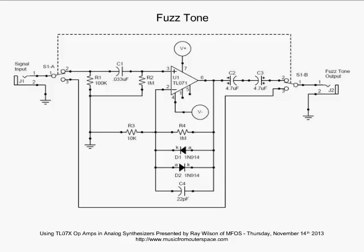Now, when the output goes low, it's going to eventually turn on D2. D2 then will limit the low excursions again to -6 volts. And what's essentially happening in a fuzz tone is you're clipping the guitar signal so that you get more of a square wave type sound from it. So give this a shot, put it on your breadboard, experiment with it. It's a very cool circuit.